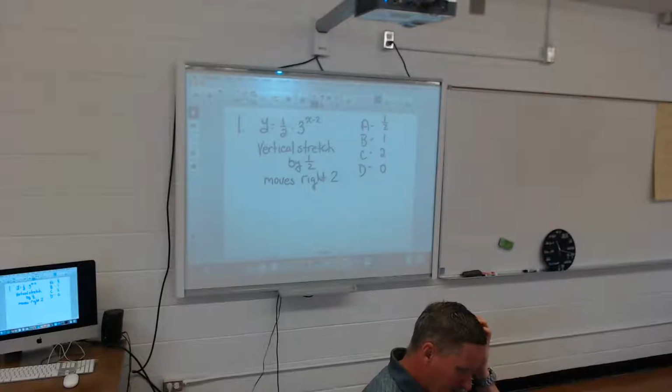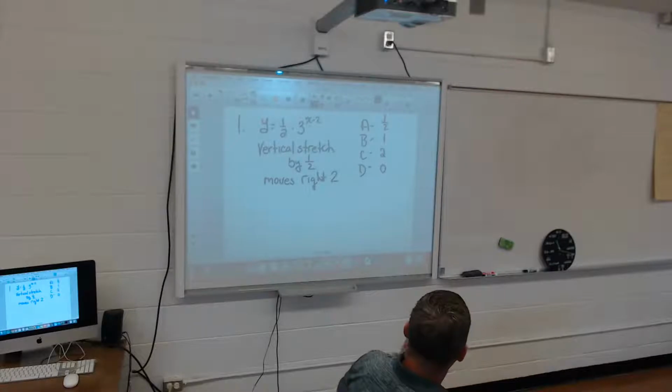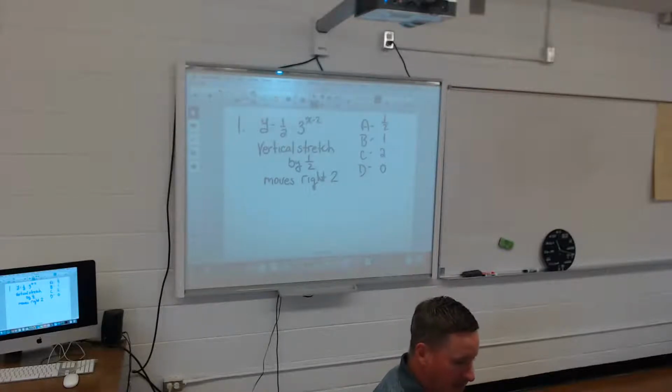You can't say that you have a vertical compression of a half, because it's kind of redundant as far as I'm concerned. So I always just say everything's a stretch, and I put it by a factor of a half. That means that my y values are going to decrease, but so what? It's by the same factor, so I can't get that wrong. But if I say it compresses by a half, now I'm saying that I'm shrinking it by that factor.